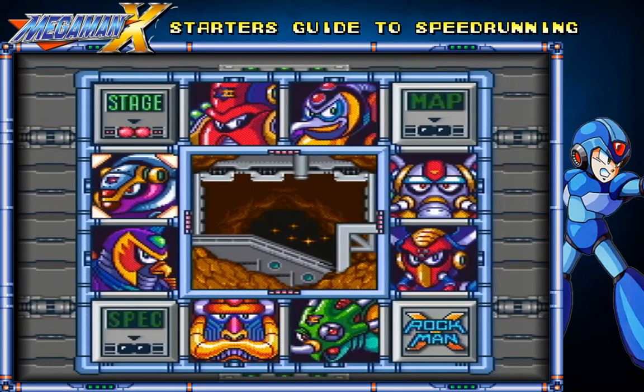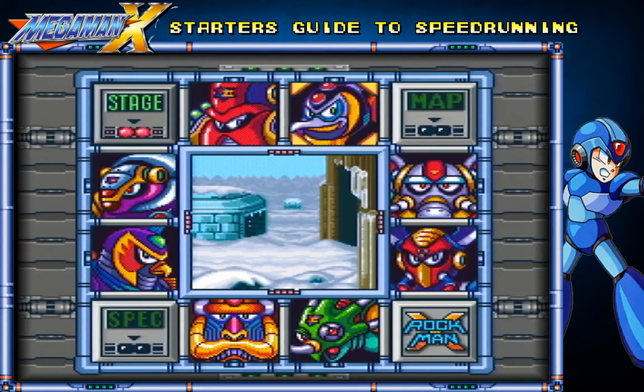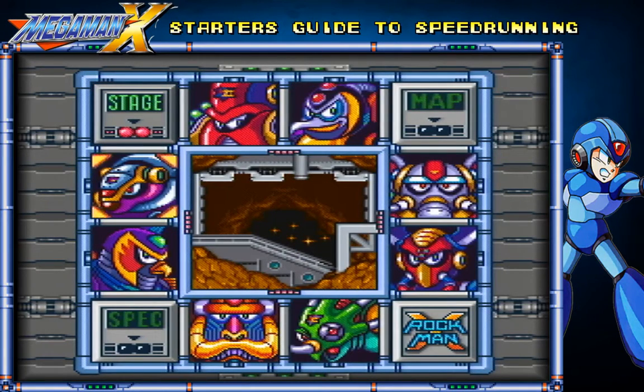So that's what we call revisits. So yes, eight heart tanks, four sub tanks, four body armor, or, four armor upgrades, and then the Hadouken. So that's 100%. And then you can continue and you can beat the Sigma stages. And that would be the end of your run.